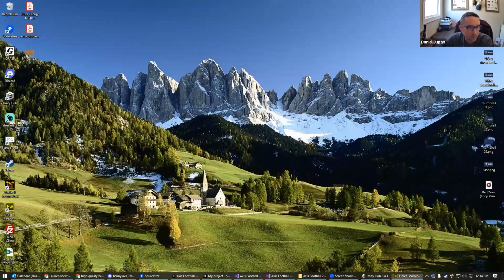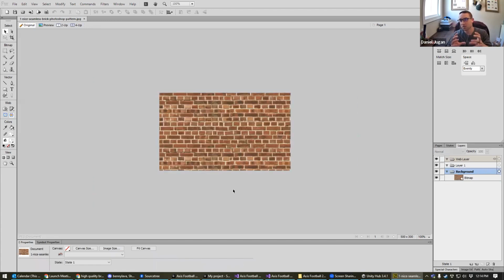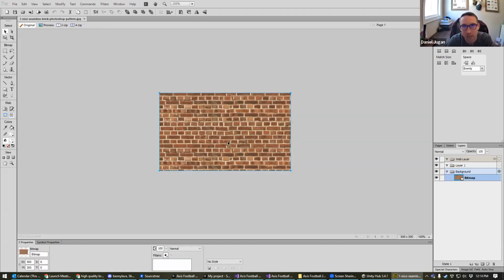I'm just going to use this as an example. Okay, so here we have a brick texture. And a texture is an image. That's all it is. And what's going to happen is this is going to get wrapped around our sphere, or it could get applied to our ground. Either way, it doesn't matter. And oftentimes there are tons and tons of free ones online. I would suggest going through the Unity store because those are going to be specific to 3D objects.